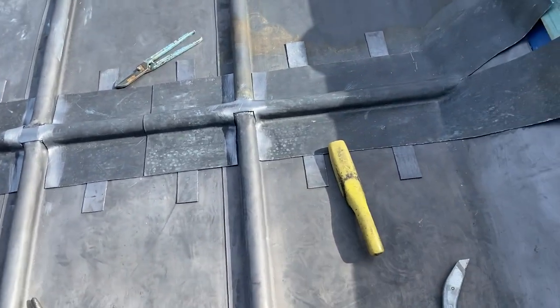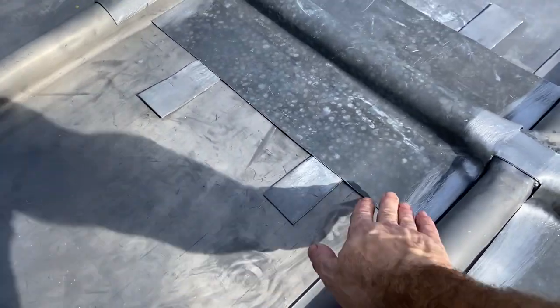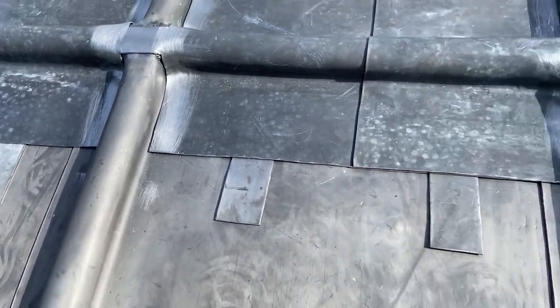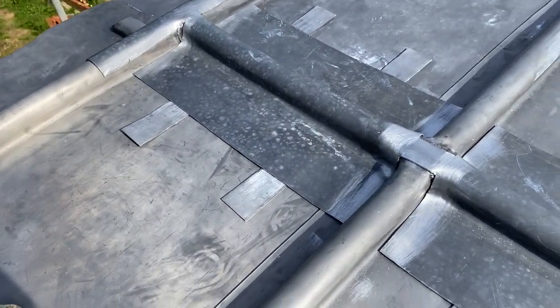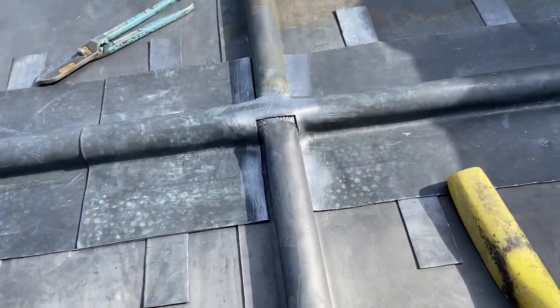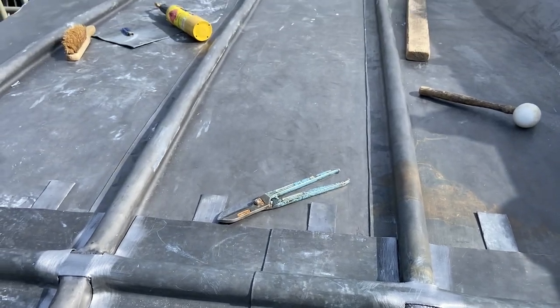And I've just been concentrating on getting this central ridge through. I'm almost there with it now. Just welded some clips on the bay, quite near to the edge of the lead there to give it some strength. So now that's on there. Just got to weld some gussets in on these, just make all these caps up. So I'm going to make all these caps up, get all those welded in, and then we can finish off that front edge.